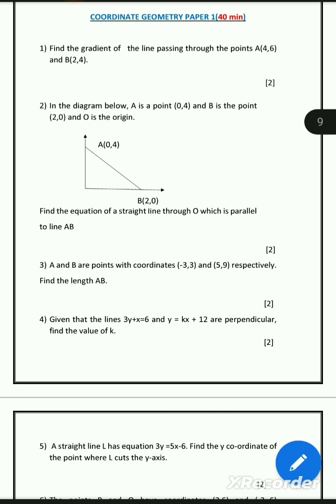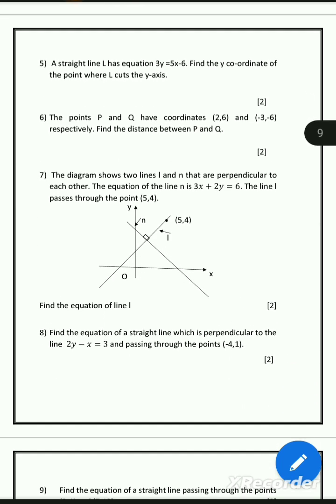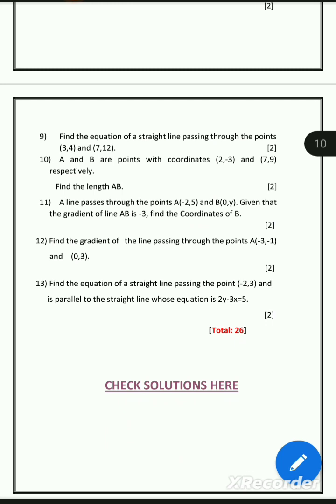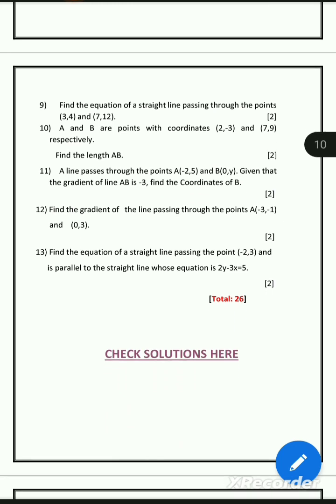Okay, so you have to solve these questions not when learning, but when you go through the notes, you go through the exercise. That's when you can come here now to try yourself. Okay, so when you solve the questions and want to check if your answers are correct, or if you want to mark yourself, you can click or touch here where it's written check solutions.